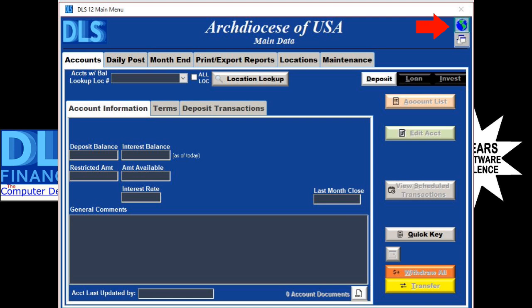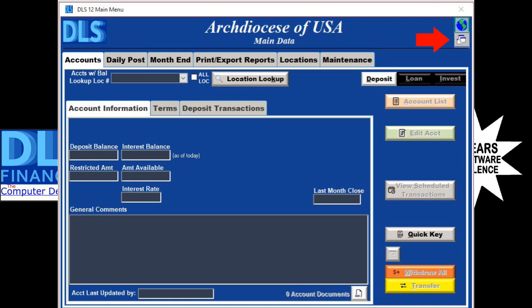The top one indicates that you have the DLS Online module and the green frame around it. It may take a few seconds to turn green, but if it stays on red, it means that there is a problem with the connection to DLS Online that will prevent you from uploading the data. To figure out which end the problem is at, check to see if you can get onto the internet. If you can, then the issue is with our DLS Online server, and we request that you contact us if that happens.